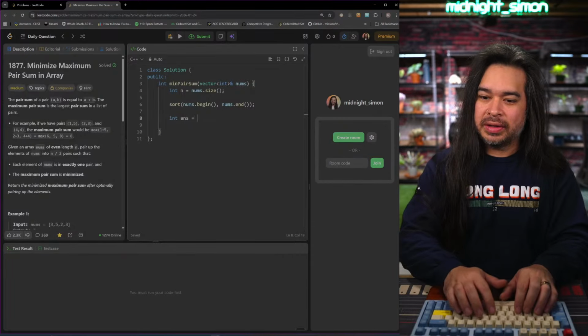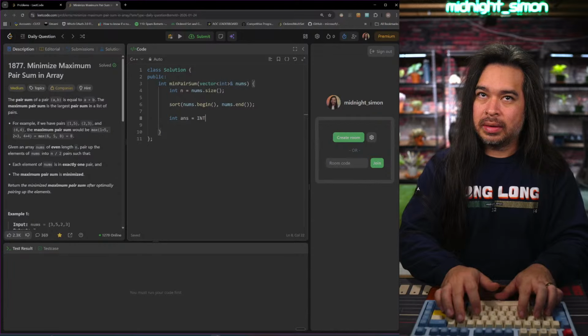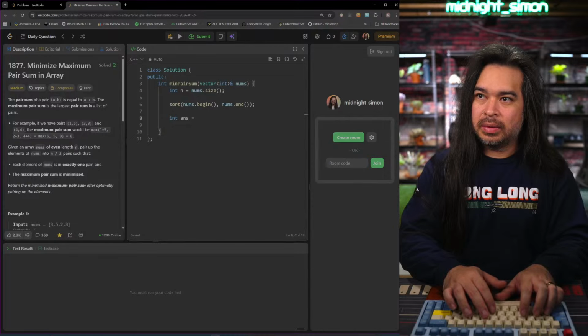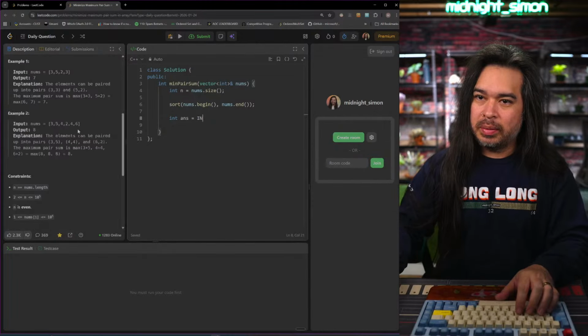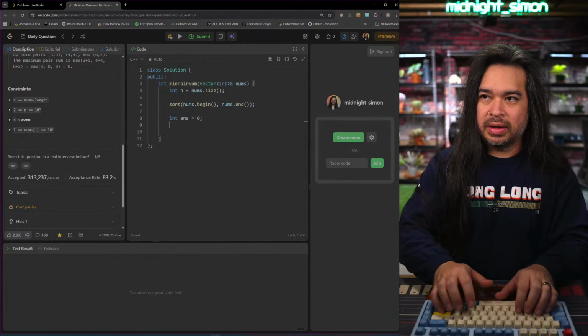So I'll initialize this to be, I don't know, int max? Int min? Wait, let me look at what the numbers can be. They can only be positive, so 0 is okay.